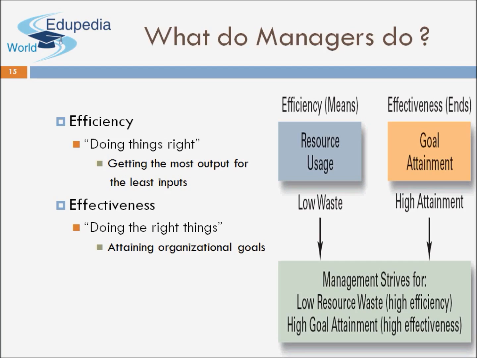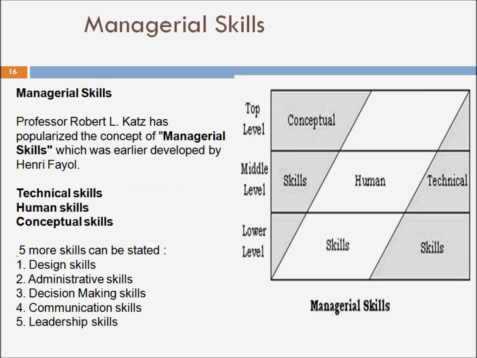And effectiveness is whether you were able to achieve your goal, whether you were able to manufacture those 100 units which you had mentioned in your standard performance. So effectiveness and efficiency are two things which every manager has to focus on. If the efficiency of the organization goes high, automatically the productivity and the profitability also go high. Effectiveness is how effective your process was. If you had thought that 100 units would be manufactured in a day, was your workforce, was your organization, or was your process effective enough to produce that output or not? So efficiency and effectiveness are two terms which every manager should keep in mind while attaining the organizational goals.